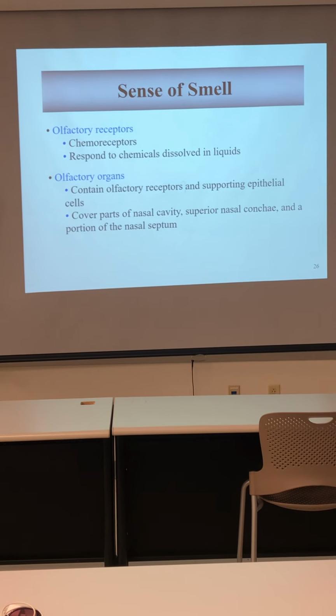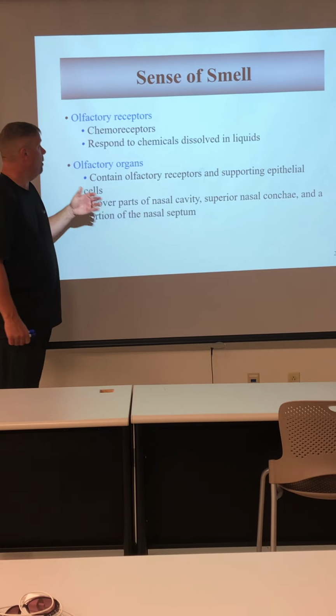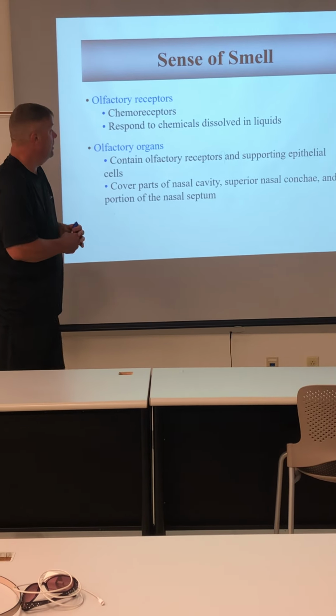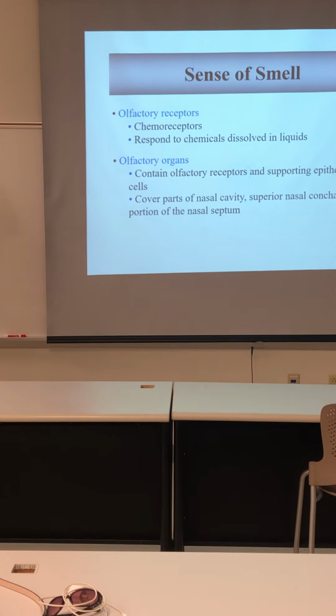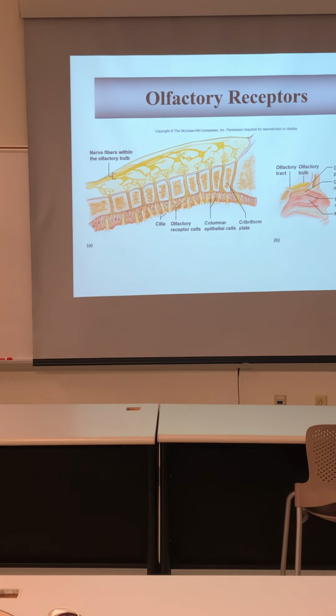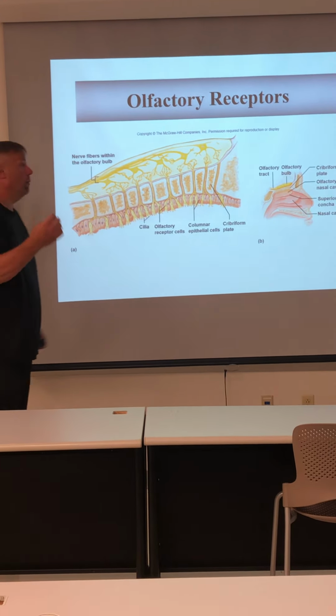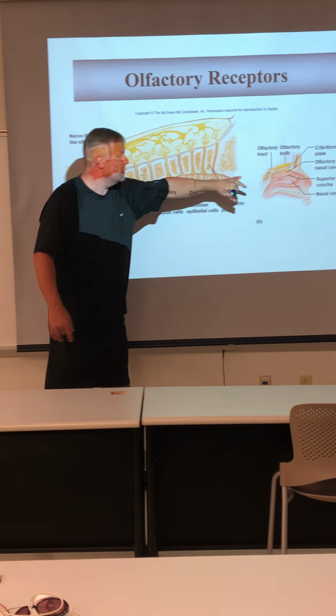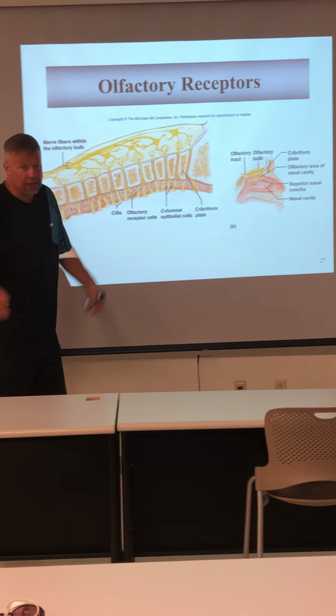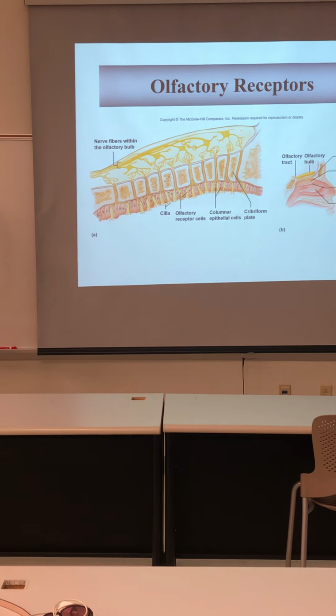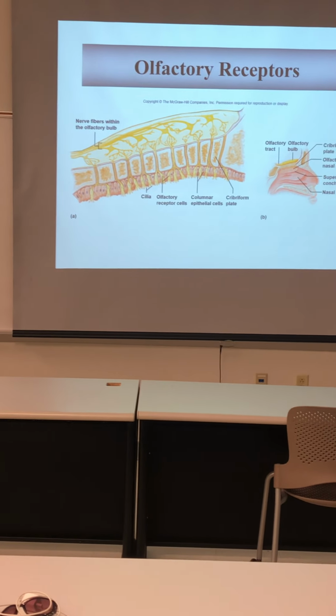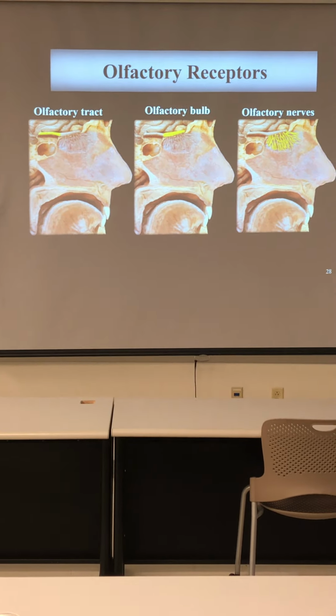Okay, the sense of smell you should know is olfaction. That term, olfaction, is the sense of smell. When we talked about the different types of neurons last semester, we talked about unipolar, bipolar, multipolar. All these special sense neurons are bipolar. That's not going to be on your test, but we kind of set those aside till this semester. You can see these bipolar neurons extending down into the nasal mucosa here. So when you smell, it's a chemical, a chemoreceptor that is reading that, and that will ultimately go into your temporal lobe to be interpreted.